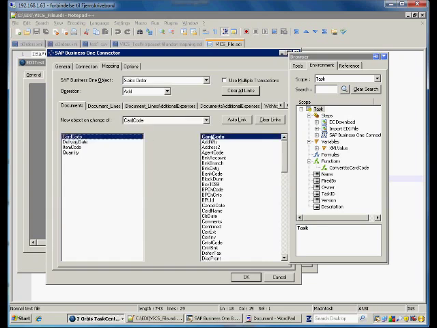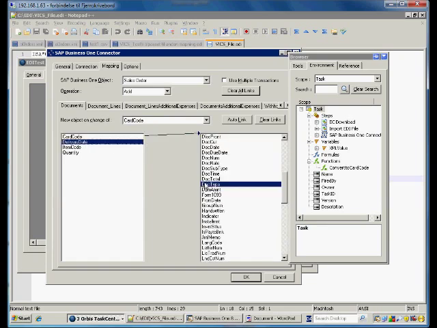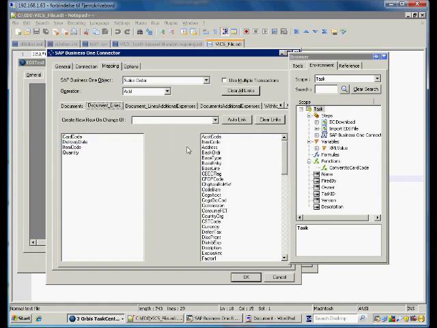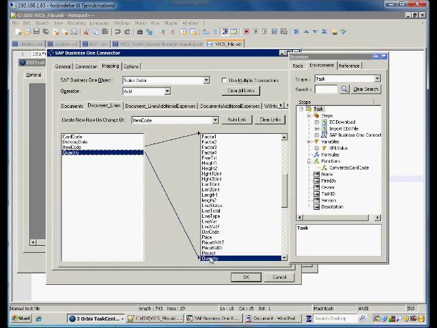Okay, so I just do the mapping here. Delivery date is in SAP Business One called doc due date. There we go. We take the lines and we create a new line on the change of item code. And item code is not actually item code as you would have expected. It is called code bars because it's the barcode of the item we have in the record set. And then we need the quantity. It is down here somewhere. There you go. So now we have mapped the record set to our SAP Business One connector.